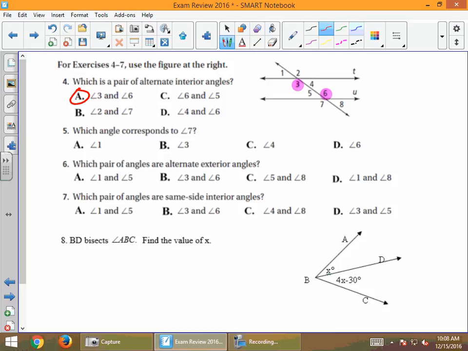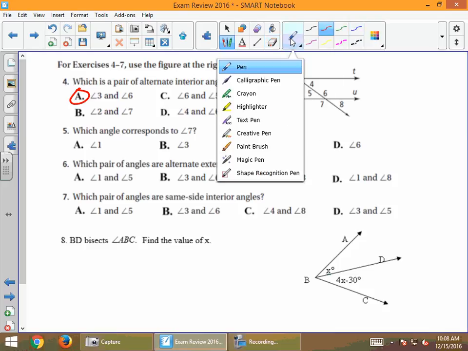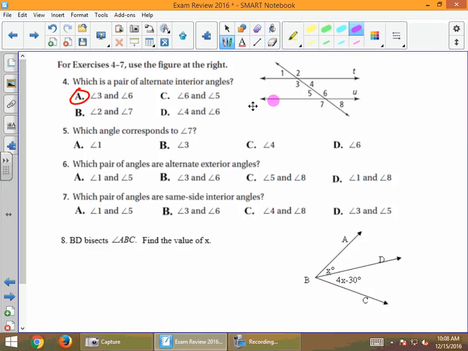But just to see, let's see what the other ones look like. 2 and 7. You know, I waited a good pause, too. Why is that dot there? There we go. What's going on? So we said 2 and 7. Are those inside? No. So no way it's going to be that. They're both outside.